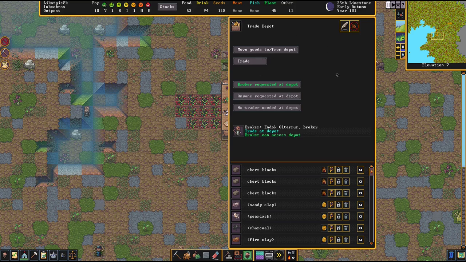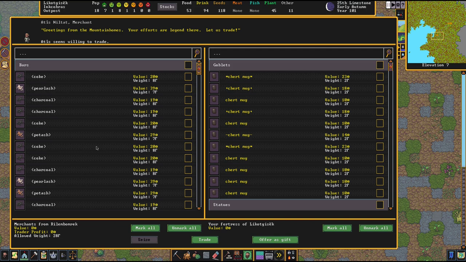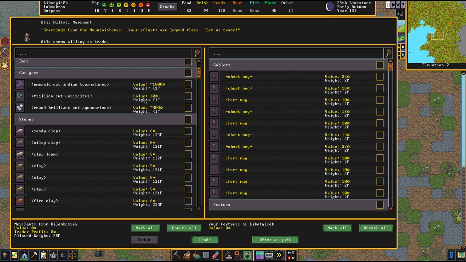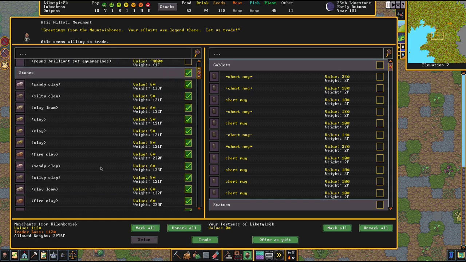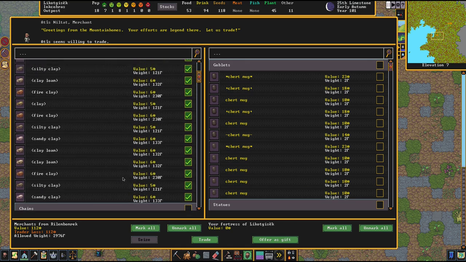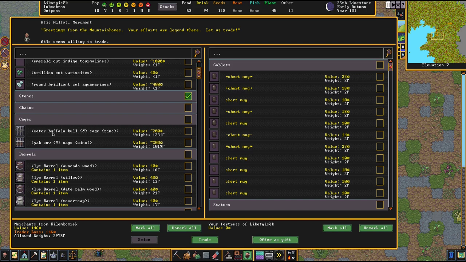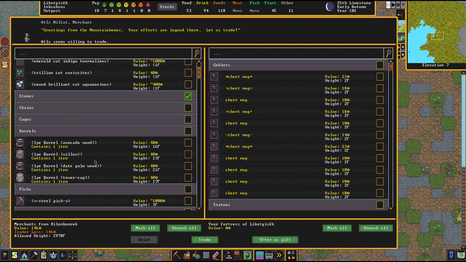Okay, everything has been transported to the depot. So let's start trading. This is the stuff we requested last year. And we have to pay a premium for it, but it's pretty cheap stuff, so even with the premium, it's still not that much. I will buy this rope. Or at least the cheap one. We can buy a water buffalo or a yak, but we already have our own stuff, so that's gonna be good enough. I will buy these barrels of lye.